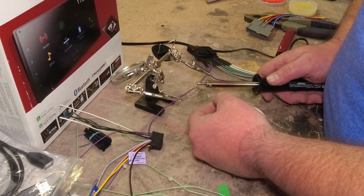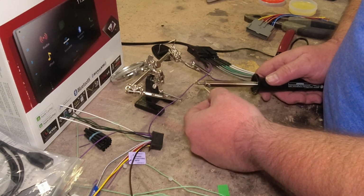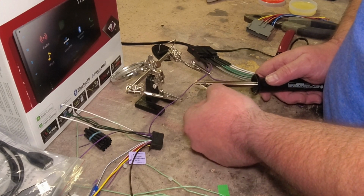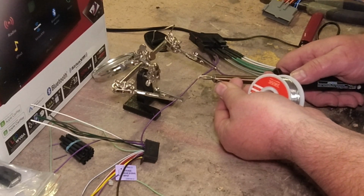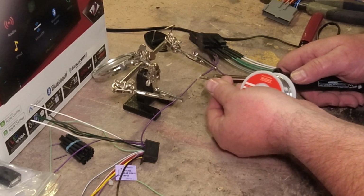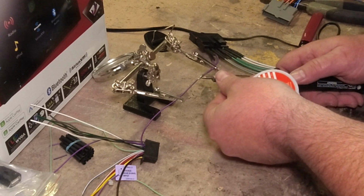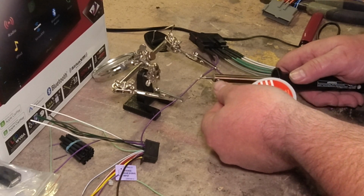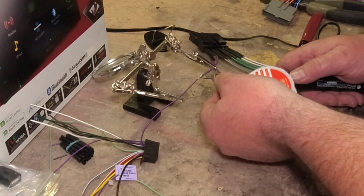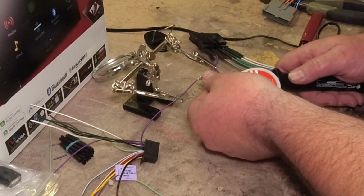Now normally if I was using the 3000 watt one, it would go a little quicker. Eventually. Here we go. See, now it's starting to melt in there. It just takes a little longer with this smaller soldering iron. Here we go.